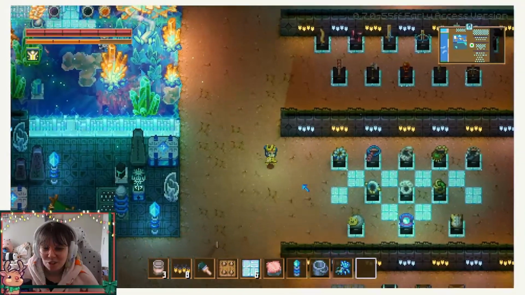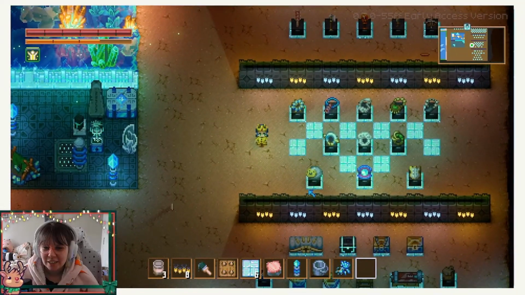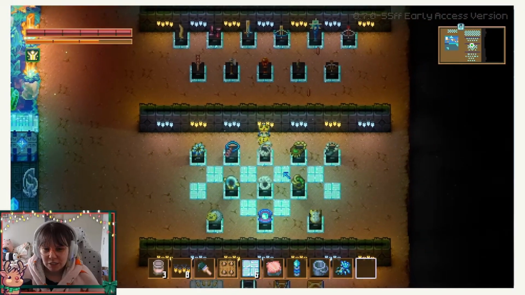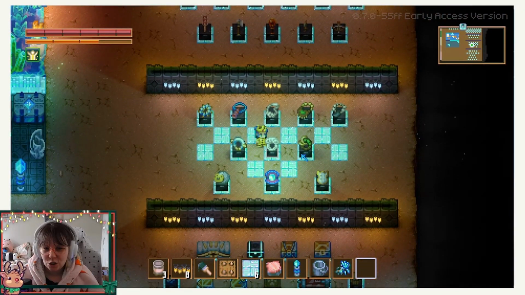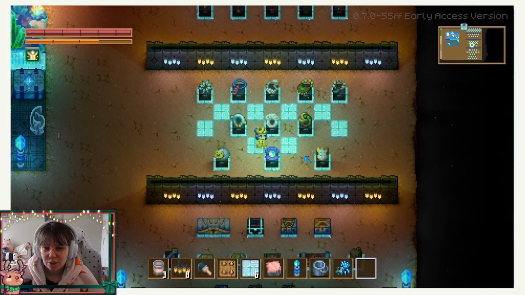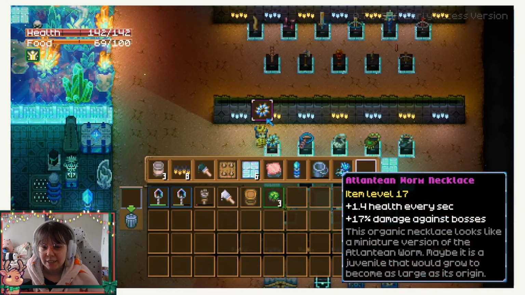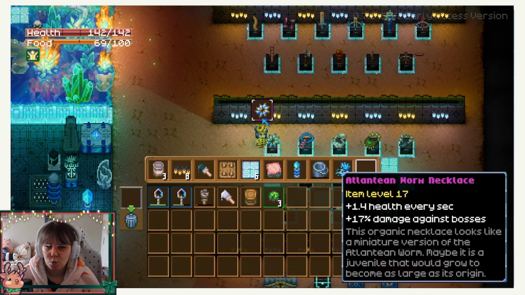Wow. Okay, let's move on to accessories and offhands, which we've got 5 new necklaces, 3 new rings, and 3 new offhands. So let's go through them. This one's the Atlantean worm necklace. So it comes from the Atlantean worm drop. So 1.4 health every second and plus 17% damage against bosses.